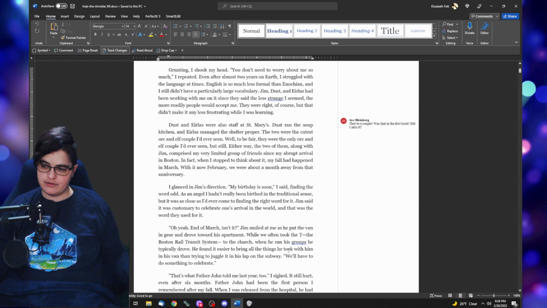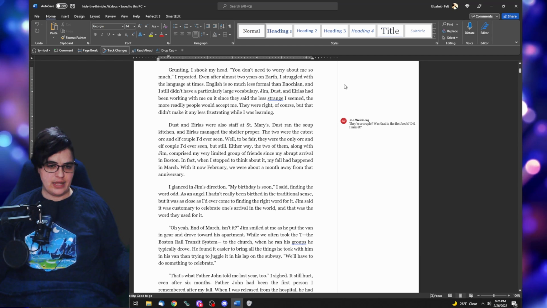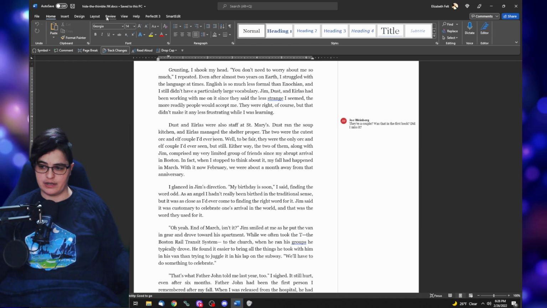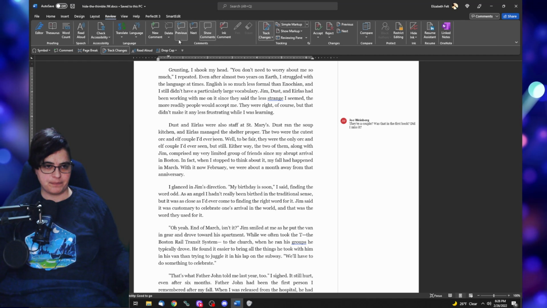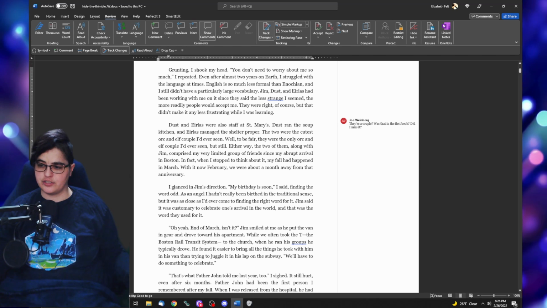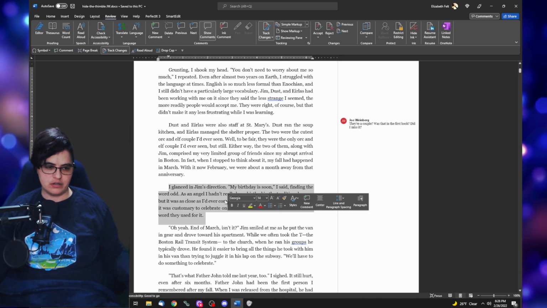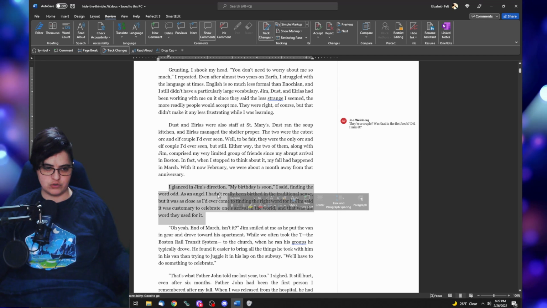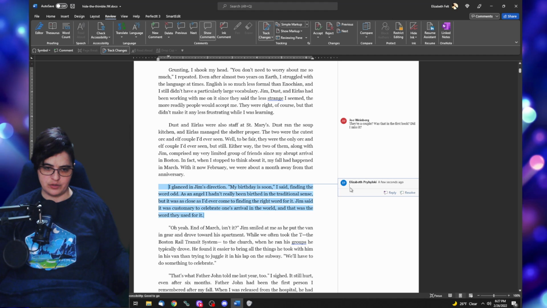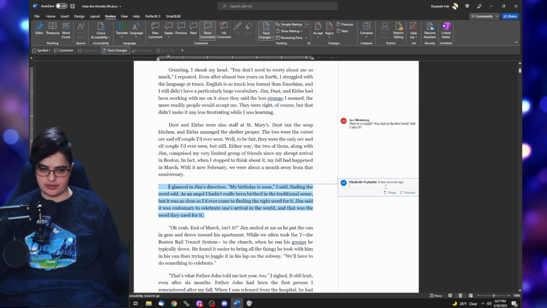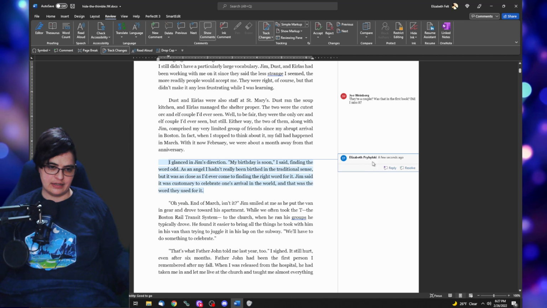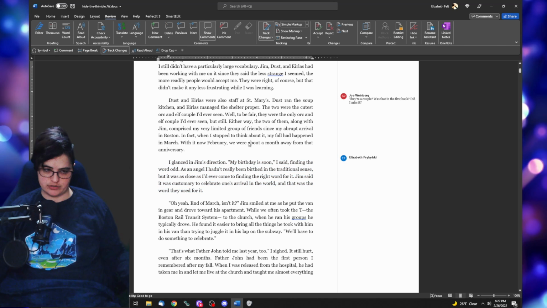So we have these comments. Adding one of these, if you're in Word 365, you go over to the Review tab. And you will see all of these different options. I also have mine on dark mode, you may not. You can also add a comment by hovering over some text you have highlighted and clicking New Comment. You do that, a little thing will pop up off to the side, you write your comment, great, keep moving. And that is how you leave a comment in Microsoft Word.